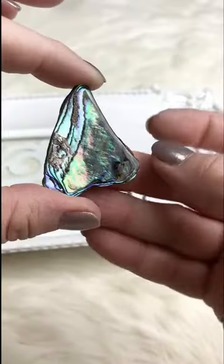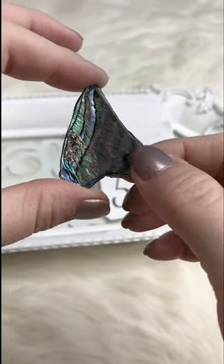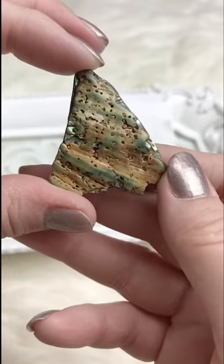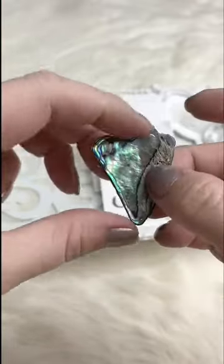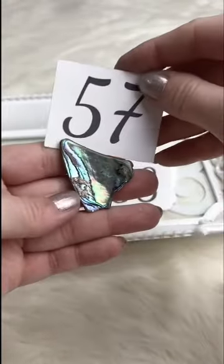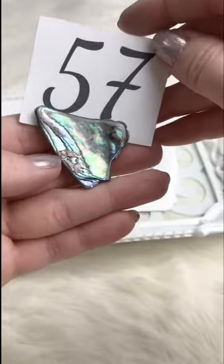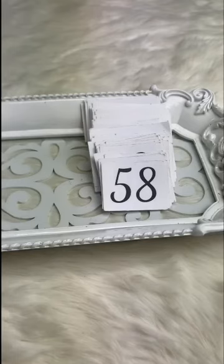This is a piece of abalone that's actually very flat — a lot of them are curved or waved, but this one is incredibly flat so it'll be great for wire wrapping. It's real thin and you can see the natural shell with a green-brown on the back. No hole, so you'll have to wire wrap it or glue a bale on the back. You could also turn it sideways if you want more of a shark's tooth look. Just really cool, lightweight, excellent markings. Retails for $5.00; for Facebook Live it's $3.75. We've got one available — also a fun little gift for kiddos getting into rocks.